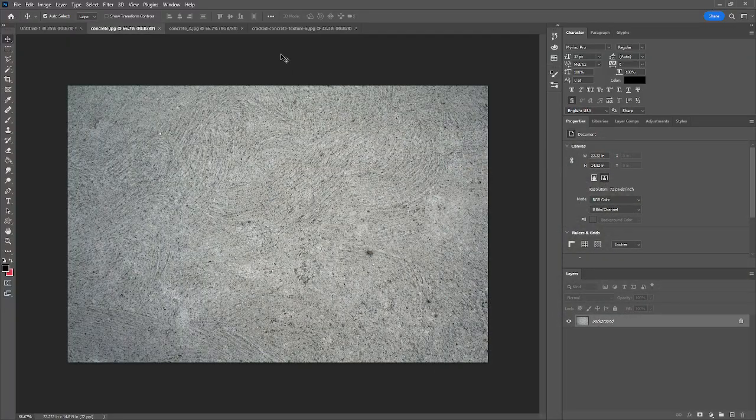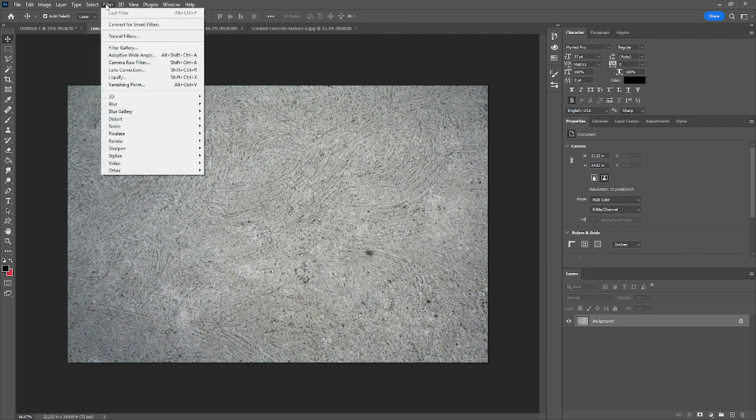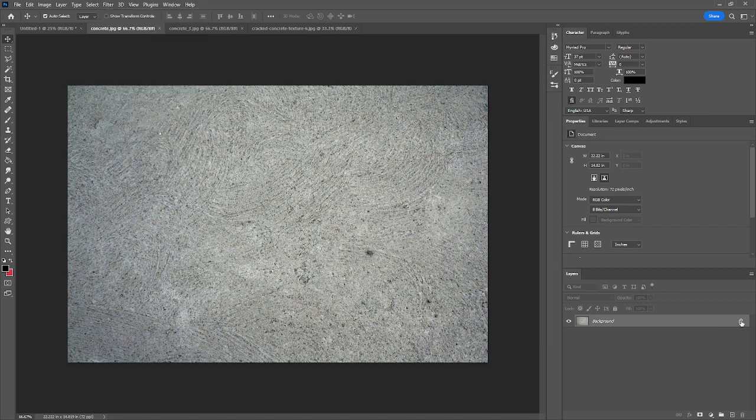Okay, so with that said, let's go back over to Photoshop. We'll go ahead and get rid of this guy because I know this is the one that has a vignette, and I'll show you what I mean by vignette. So I'm going to go to filter, and I'll show you the first thing you will want to do. First thing we want to do after you download your image, we'll go ahead and unlock it.